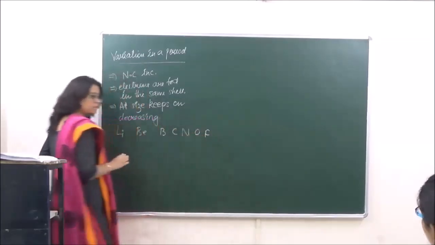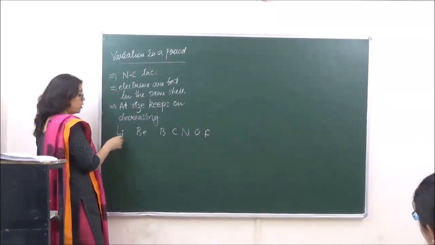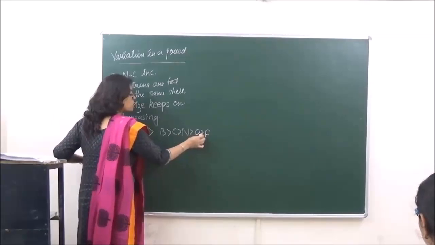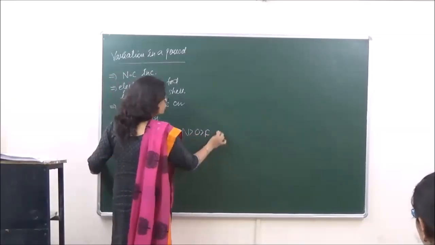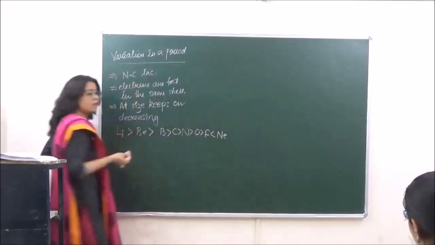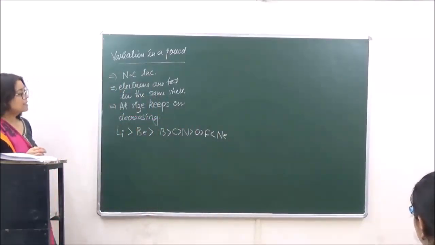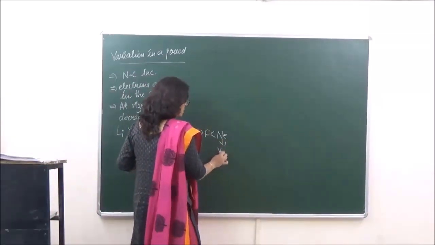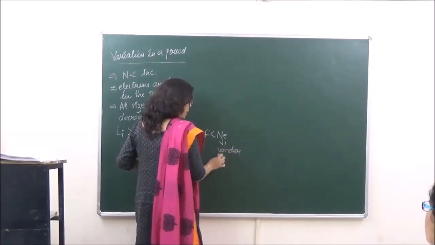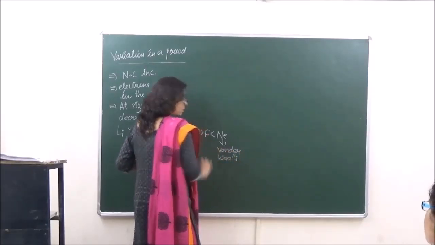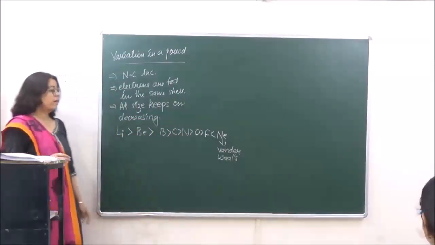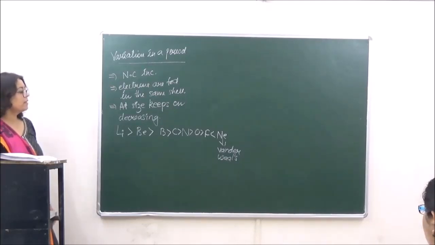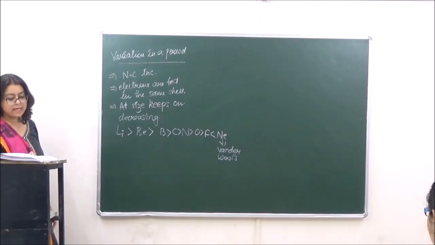Okay? So if we are taking the second period elements, lithium, beryllium, boron, carbon, nitrogen, oxygen and fluorine, the size will keep on decreasing. Lithium will have the largest size, then beryllium, boron, carbon, nitrogen, oxygen, fluorine. But when from fluorine we go to neon, we see that there is an increase in size. Why is this happening? Because in neon or all the noble gases, van der Waals forces are present.